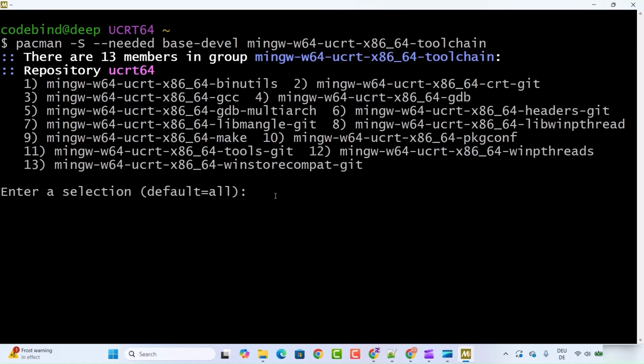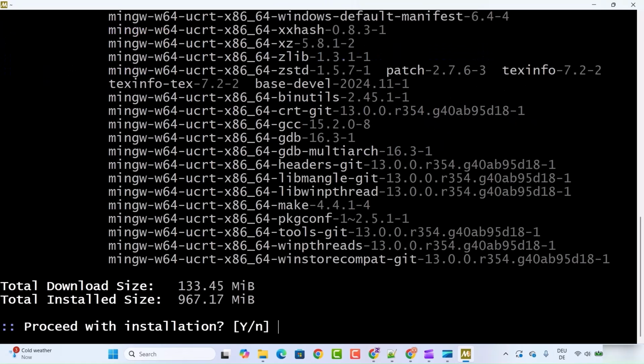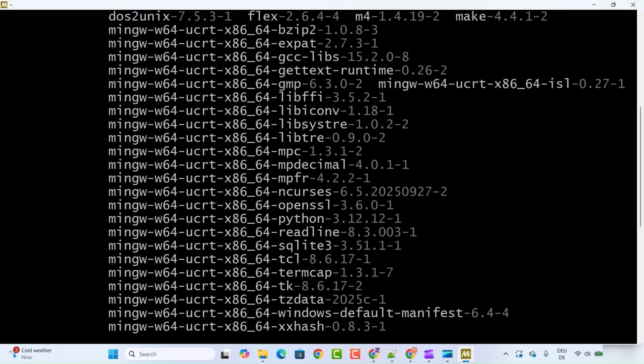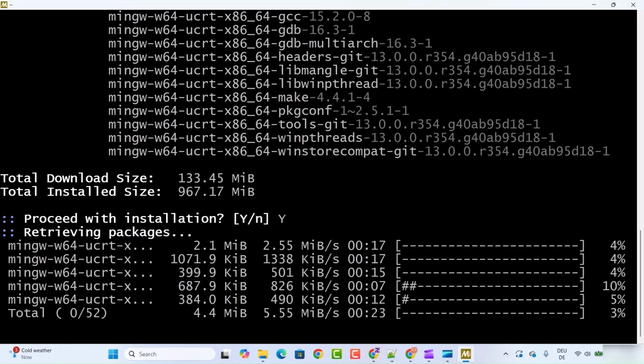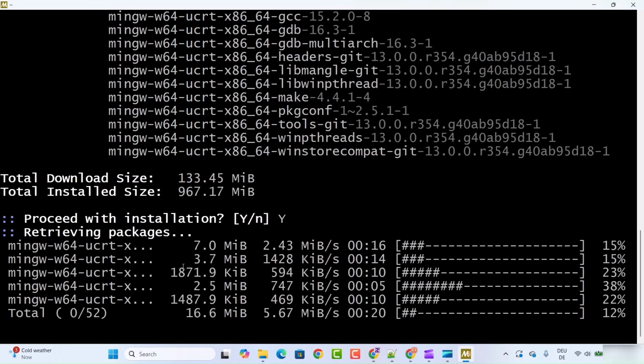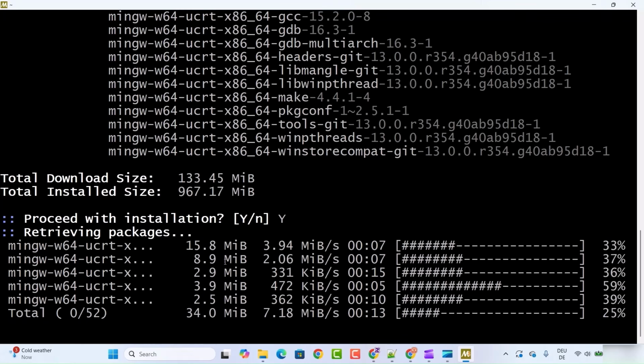So in my case, I want all components. So I will simply press enter, and now I can see this option which says proceed with installation. So I have pressed Y here, which is going to start the installation of all the components. And in a few seconds, you can see all the components have been installed.